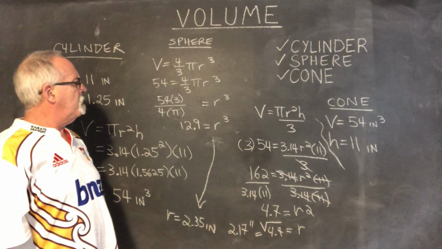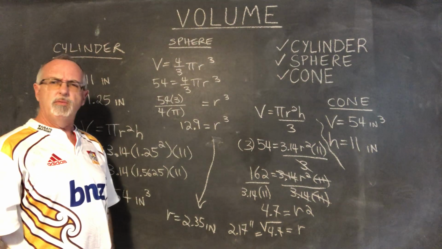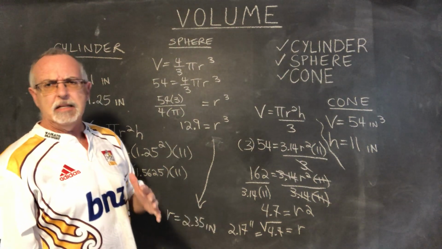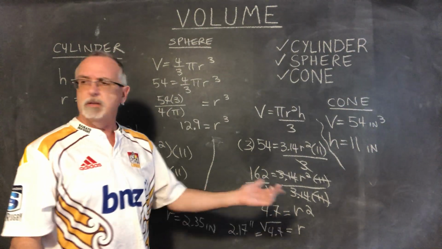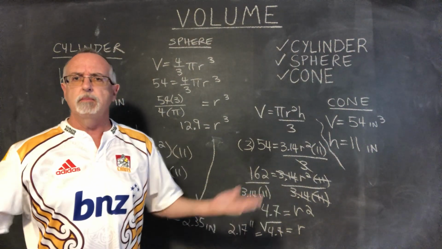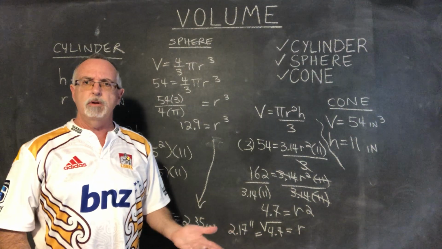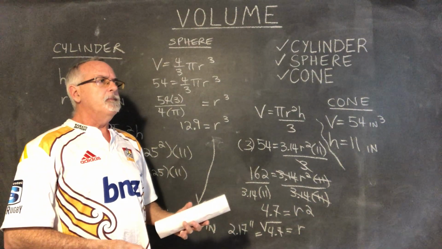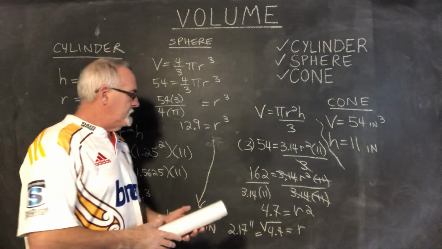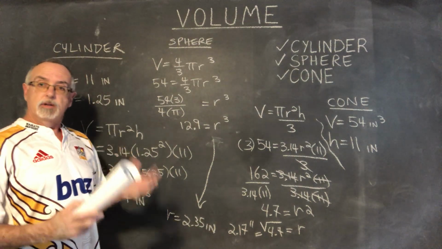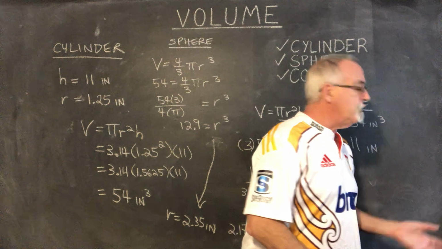And then the sphere. How big is a sphere? A radius of 2.35 inches. That's a diameter of 4.7 inches, which is not the same size as any of the sports balls that I've been using as props during this geometry unit. Bigger than a lawn bowling ball, quite a lot smaller than my soccer ball, is what I would say. But it's kind of interesting to picture that, and it's fun to experiment with.